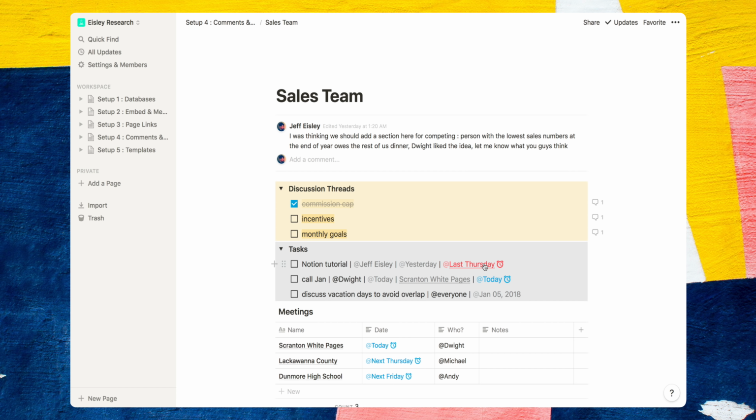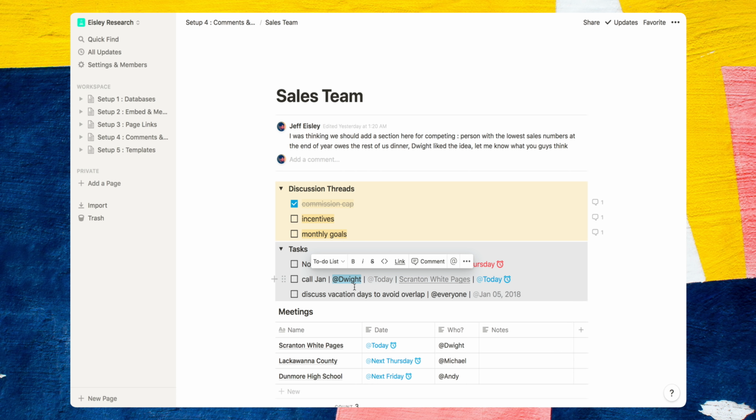And just another idea for you, you can add mentions for people who aren't yet on Notion as a placeholder for when they eventually create their account and join your workspace. And even though doing so doesn't actually make the mention clickable, it still works as a nice placeholder and just as a reminder that they're not on Notion yet and they probably should be. So every time you see a mention that's not gray, well, send them an email, send them a text, and tell them what they're missing out on.